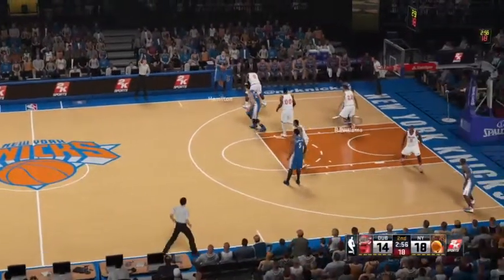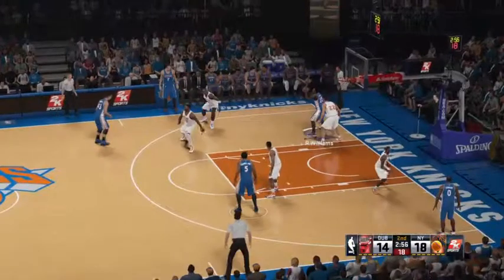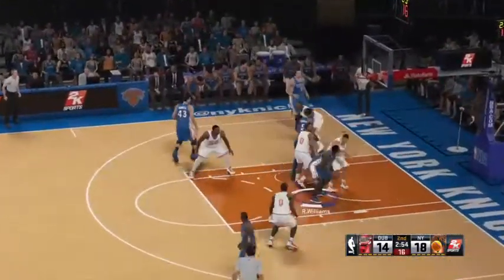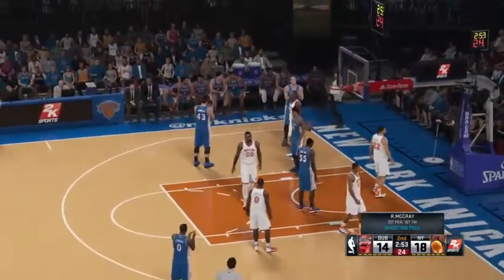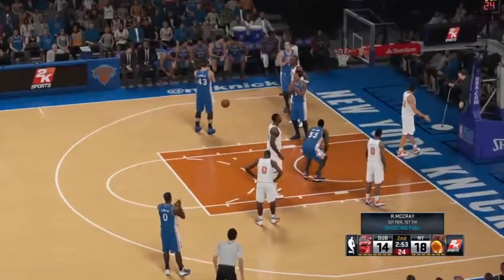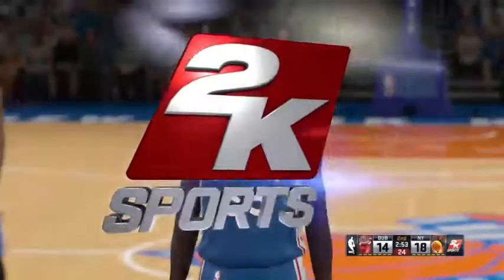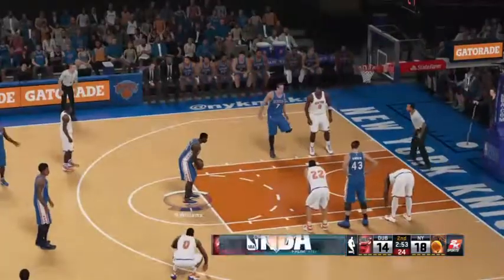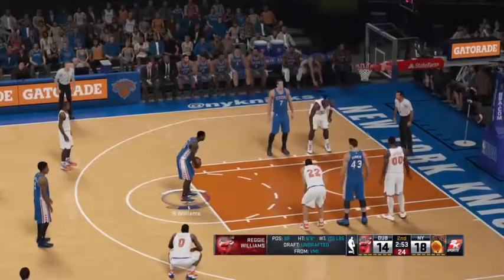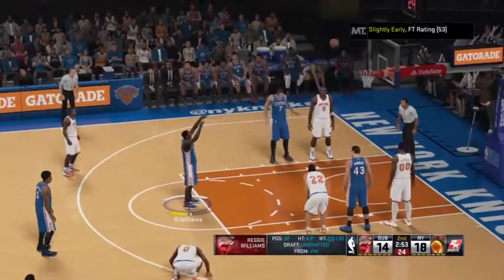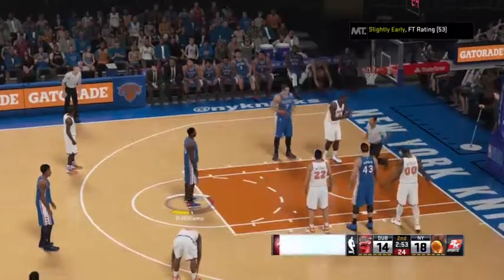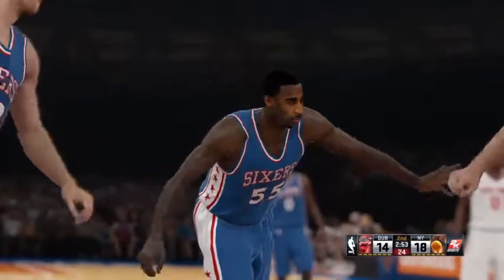McCrae's checked in for New York. Avery Bradley comes in for Bushler. Then for London, Hamilton's checked in for Bairstow. Shavlik Randolph comes in for Terrell Arthur. And it's Williams in for McDermott. Easy call there. No question about that one. You could hear the impact from where I am. For London, they've not yet made a free throw in the game, 0 of 2 so far. And he can't get the first one.